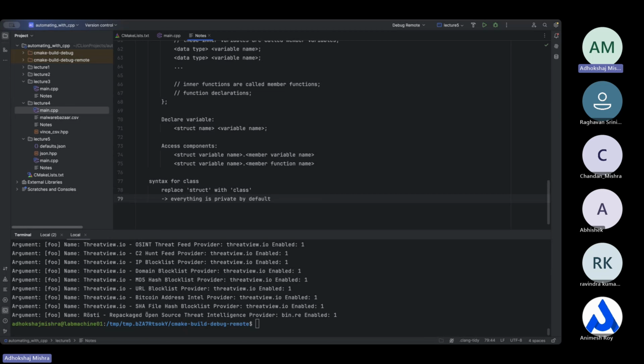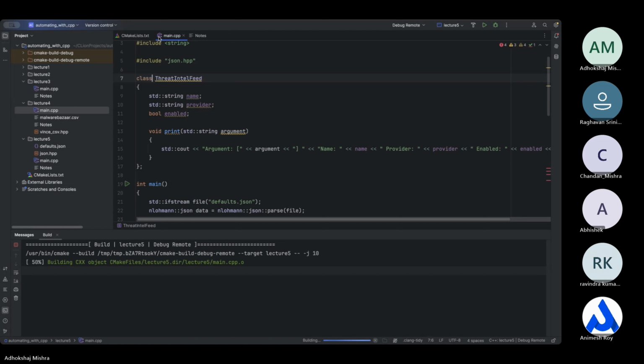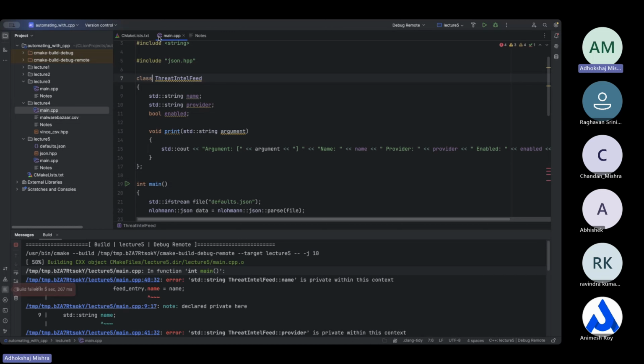So if I do something like this here and I compile it, it will not compile. And the compiler is saying that it is private within this context, so we can't access it directly.